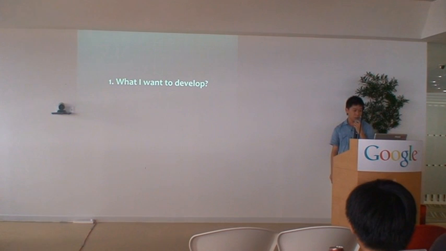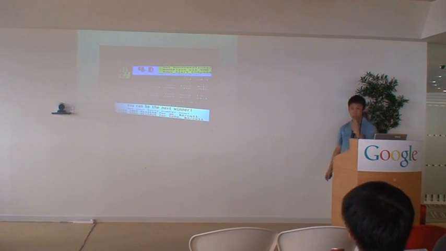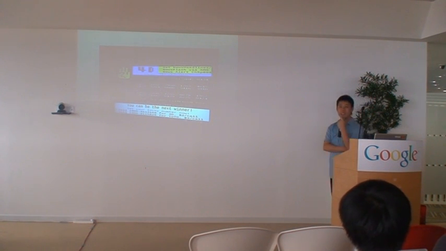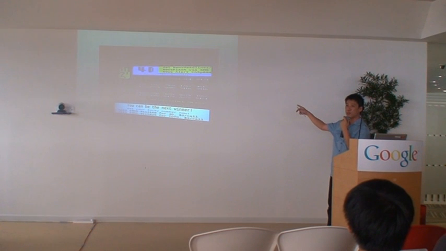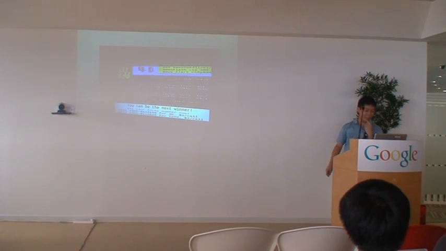Okay. So let's go on to the first topic, what I want to develop. It all started with a problem. If you can see, this is actually teletext. This is my problem. What happened is that every Wednesday, Saturday, and Sunday, my parents at 7 p.m. they always switch to teletext. No matter what television program I'm watching, they will just ignore me, switch to teletext, and then stare at the numbers for 5 to 10 minutes. So I become quite frustrated with that.